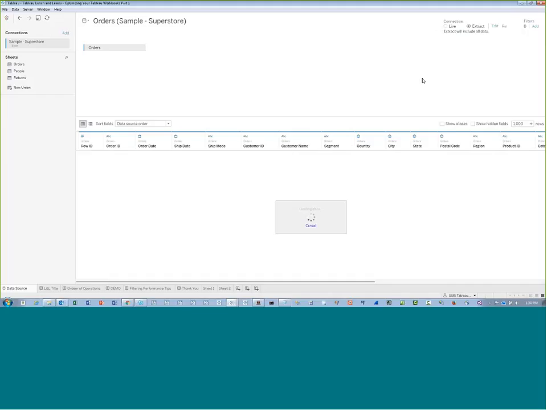All right, in the context of improving the performance of your workbook, here's a general statement about Tableau, its performance, and really trying to hit that peak threshold when it comes to your views performing.